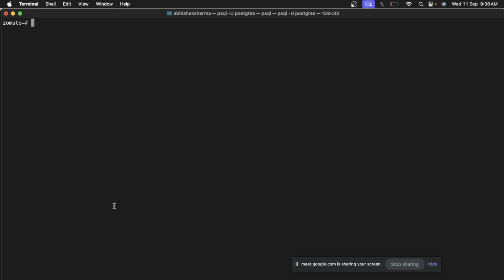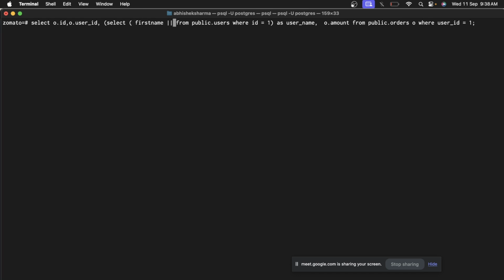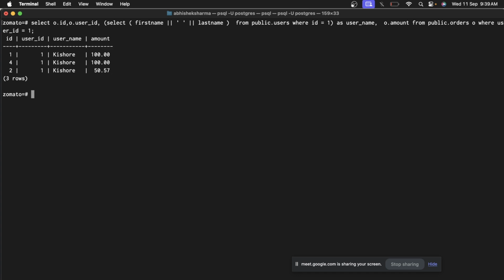Now because we know how to concatenate the data, we can just directly use this and this and then last name, right? So if we do this, last name I guess is empty.